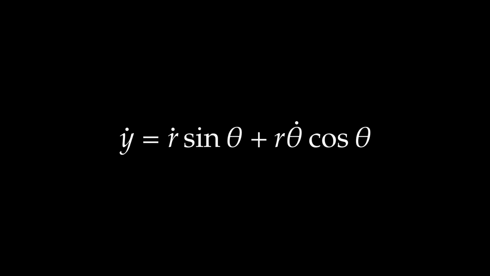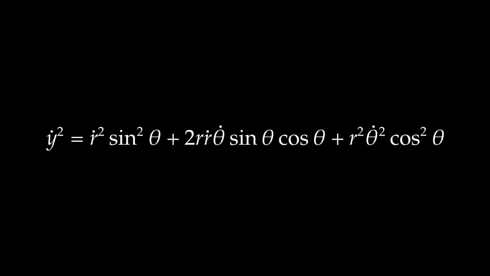It's going to be equal to r dot sine theta. Now, when I take the derivative of sine, it's just cosine, so it does not generate the negative sign it generated before. r dot sine theta plus r theta dot cosine theta. That is the time rate of change of the y coordinate. That is y dot. But I need y dot squared, so I'm going to compute it simply by squaring this whole mess, which gives me r dot squared sine squared theta plus a cross term, which is 2 r dot theta dot sine theta cosine theta, plus r squared theta dot squared cosine squared theta. And so through all this effort, I now know x dot squared and y dot squared, and all I have to do to get v squared is to add these two together.